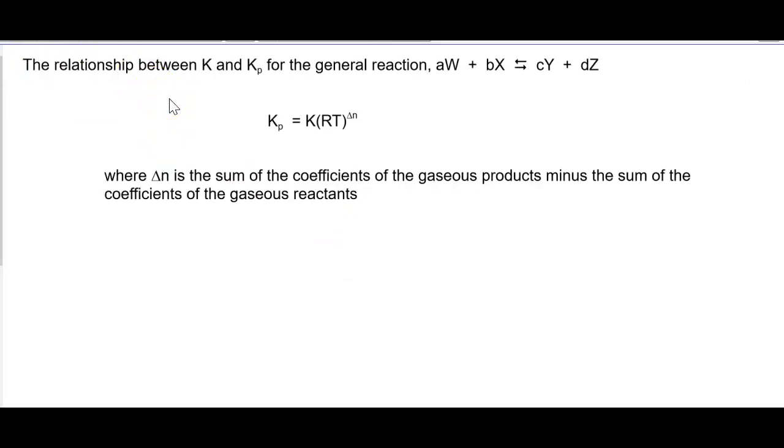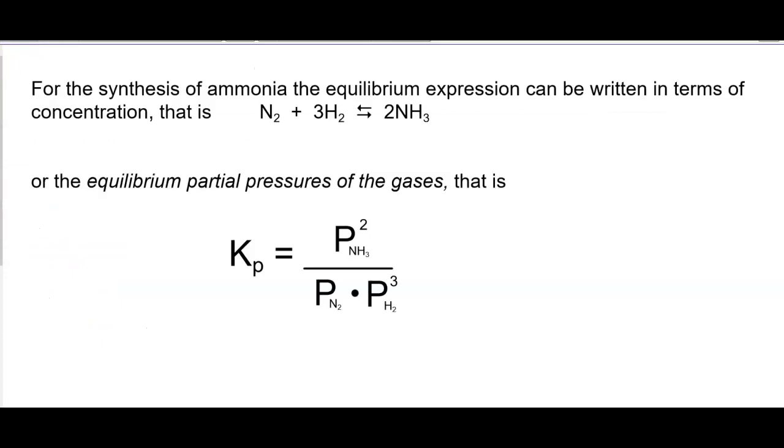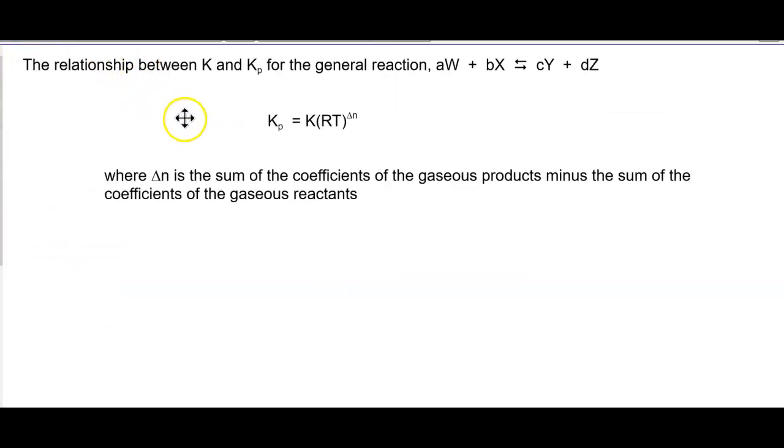So there is a way to derive this equation. I'm not going to take the time to do that at this moment. But what you do need to know is that I will give you this formula. Because of the ideal gas law and the concentration, using the pieces of the ideal gas law and getting us in moles over liters, because we can manipulate the ideal gas law to get moles over liters, right? Because we can have moles here and liters here. We're able to derive a relationship, not that the relationship is complex, between the equilibrium constants Kp and K.